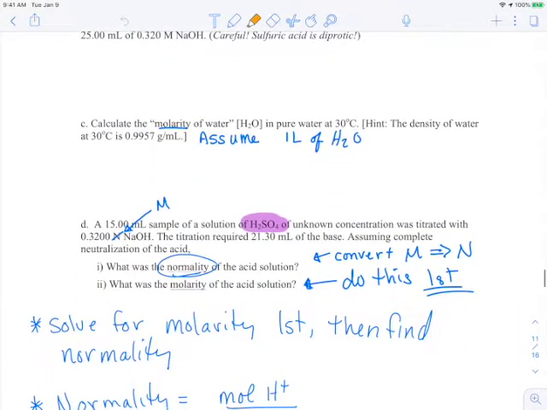All right, so next up, 1C is a little bit of a challenge problem, but I know you can do it. So it says find the molarity of water. And here it says, hint, the density of water at 30 degrees Celsius is 0.9957. So that's just a more precise one than the 1 gram per milliliter we've been using. Please use the one that they give you in the problem. And my hint to you is assume 1 liter of water. From there, you can find your grams of water. Once you have your grams, you can find your moles. So I believe in you. You all can do that. And again, if you want help on that problem, I am here till 9:45 tonight.